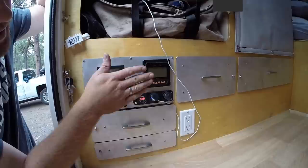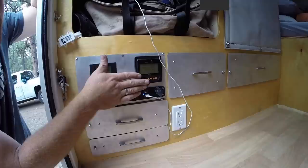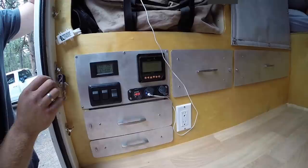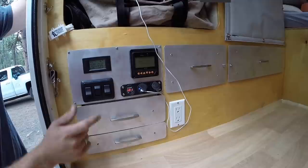On the right side we have an integrated solar charge controller — I'll talk more about that later. We have spots for USB and 12-volt appliances so we can switch between the two. We also have switches for lighting to turn on different lights, and a switch for our fan.